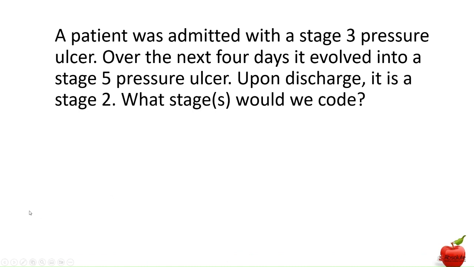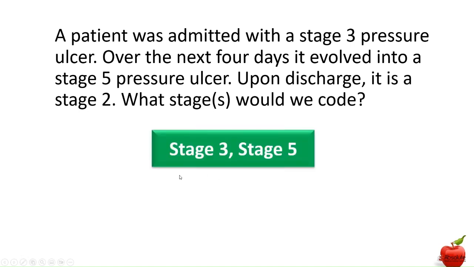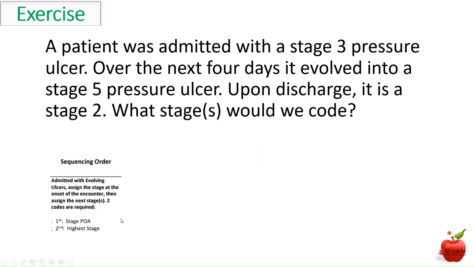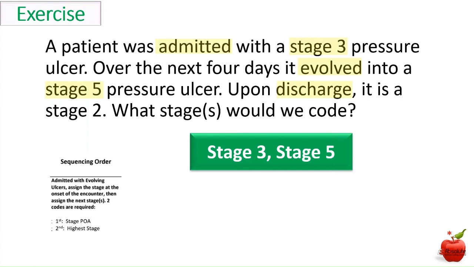Beautiful job. I'm loving what I'm seeing, and it's very apparent that you guys have a very firm grasp of how to code evolving ulcers. So, just like before, we're going to follow those sequencing guidelines that we have. The patient was admitted with a stage 3 pressure ulcer. It evolved into a stage 5, and on discharge, it was a stage 2.